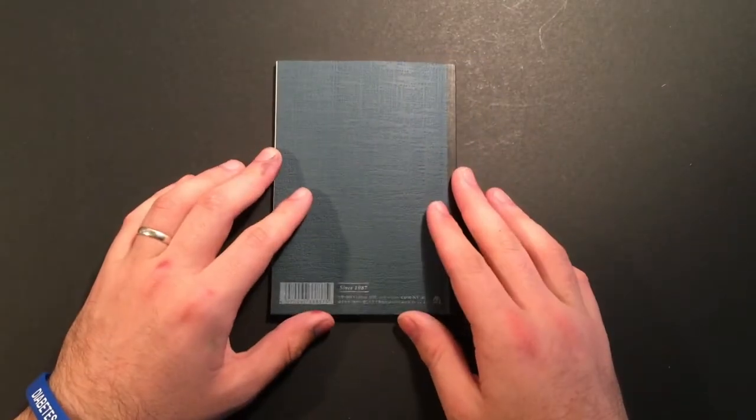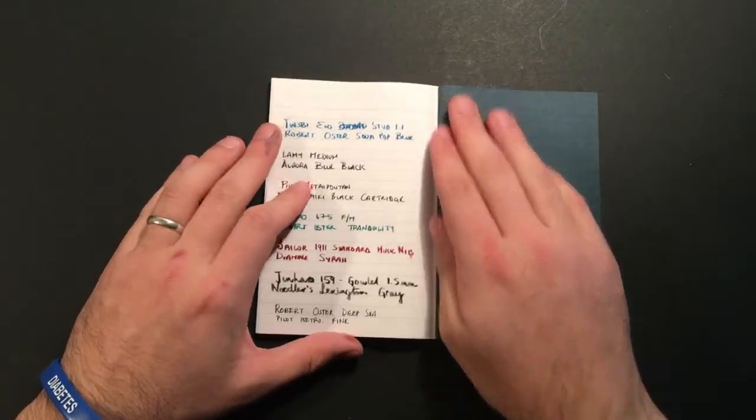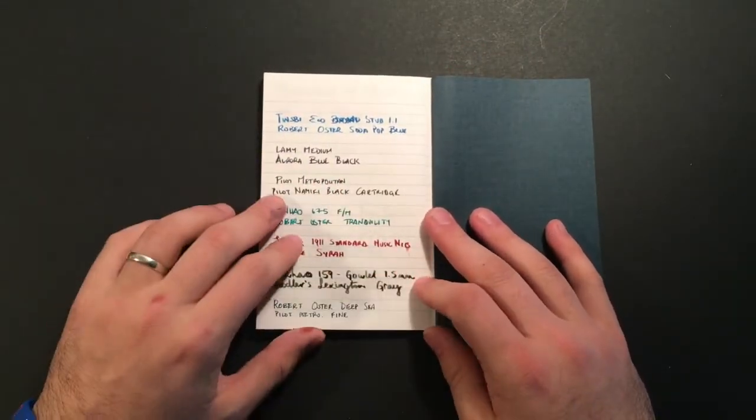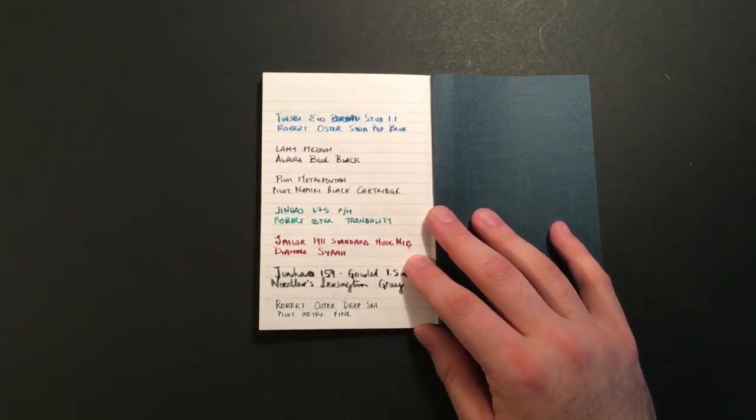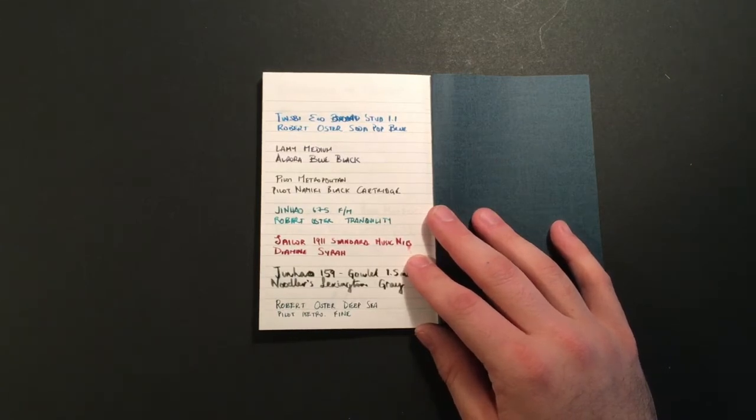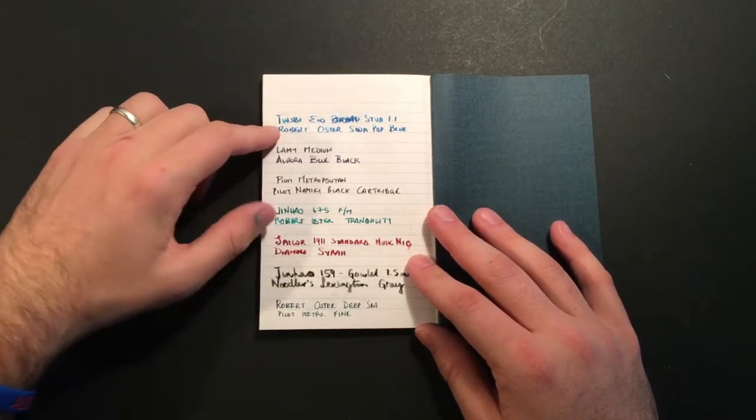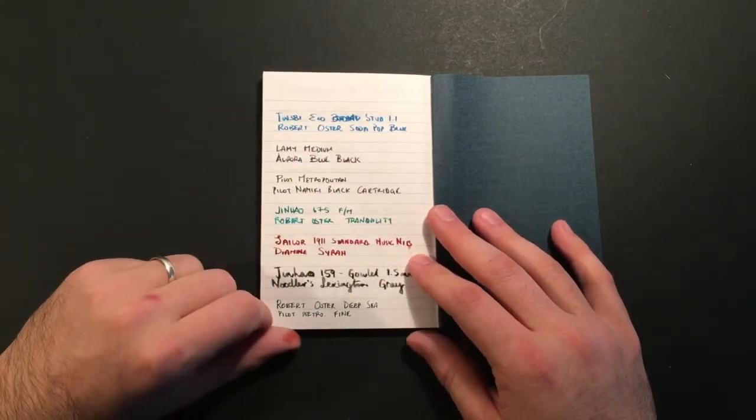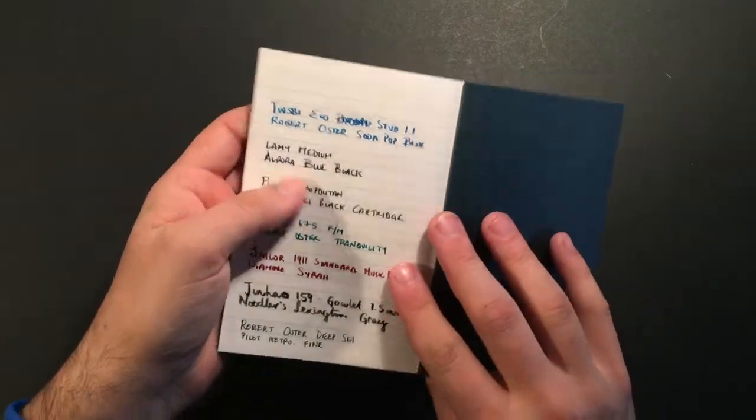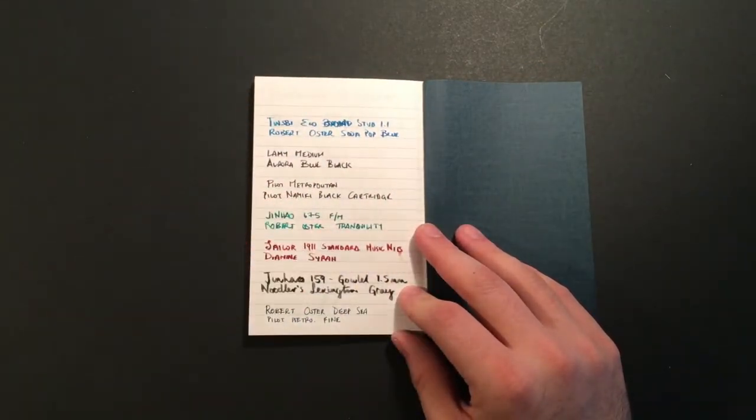I've done some basic writing tests in the back of the book, and then we'll do a little writing sample as we go. I've chosen a range of different inks from different companies in different nibs and pens, including a couple of inks to see how they behaved in terms of shading and sheen on this paper. For instance, the Robert Oster inks are well known for their sheen. As you can see, there's a tiny bit to be had on the soda pop and on Tranquility, and then a couple of pops on Deep Sea. So it is able to be found on this paper.